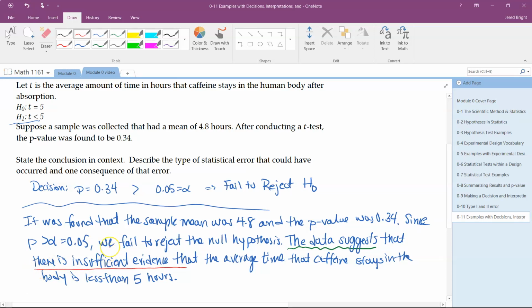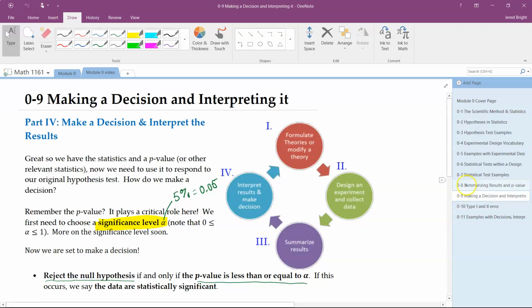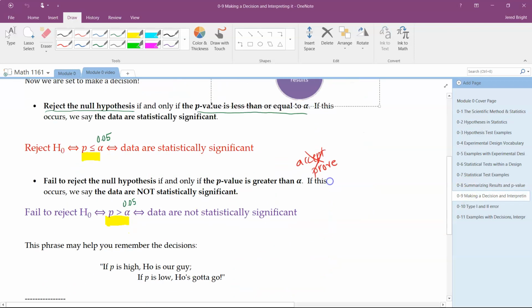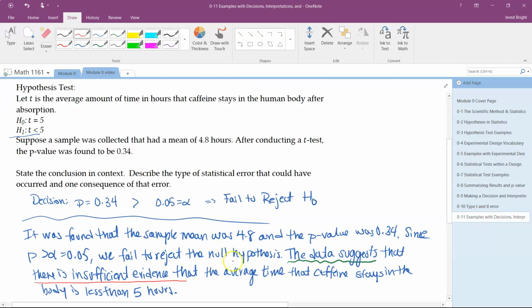This piece is where we're saying that there's either sufficient or insufficient evidence for the alternative hypothesis. Since I failed to reject the null, I'm favoring the null, meaning I cannot go further with the alternative hypothesis. So this is effectively the fail to reject in context.